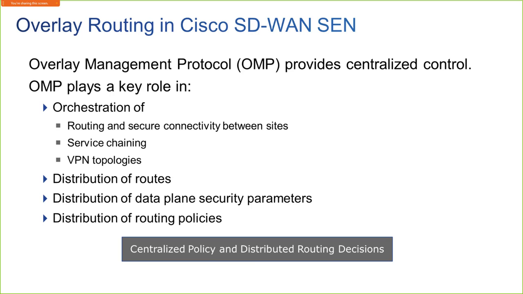This is the concept of the separation of the control plane and the data plane in our SD-WAN architecture. OMP is actually a proprietary protocol. It's going to be enabled by default in the transport VPN, which is the SD-WAN fabric VPN — that's VPN zero. So we don't have to configure anything to make these relationships happen. It's not like traditional routing where you have to enable the protocol on an interface or set up neighbor relationships like we do in BGP. It just happens automatically over VPN zero.